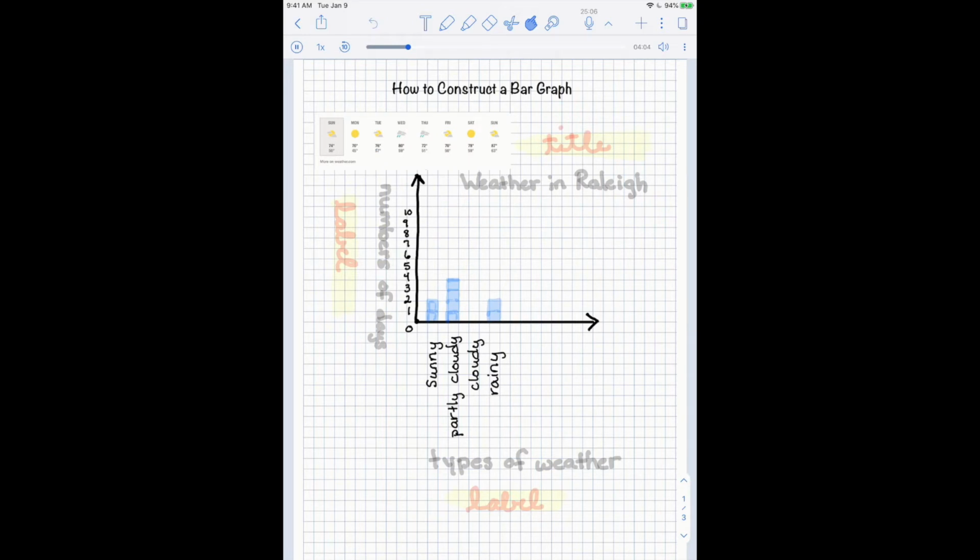All right, so let's look at that chart. How many days do you see that are sunny? Well, I see that Monday and Saturday are both sunny days. So I'm going to come down here, and I'm going to color in my graph. I think I'm going to use blue. So the fun thing about graphs is you can use different colors to make the bars. So when I count, I can count that there are 2 days that are sunny.